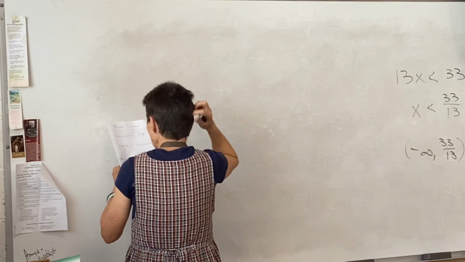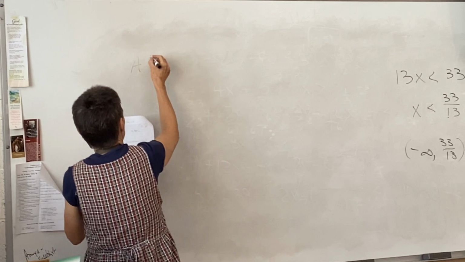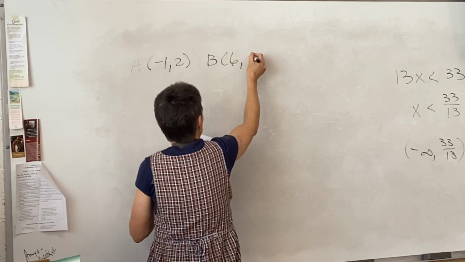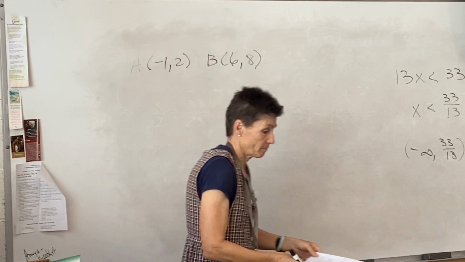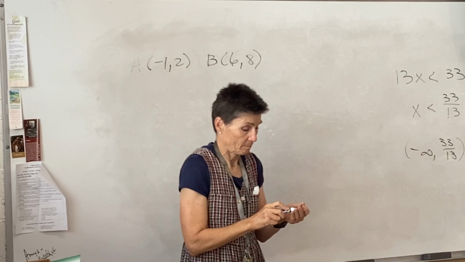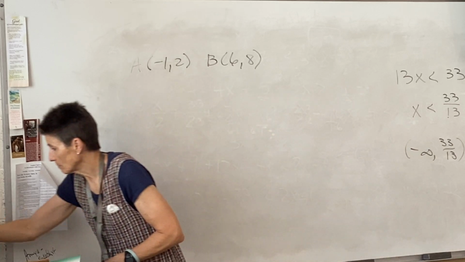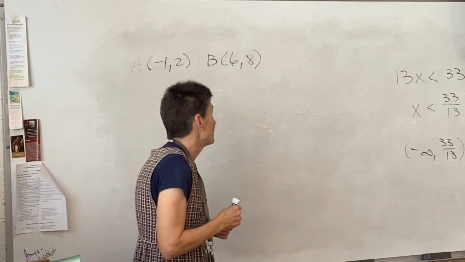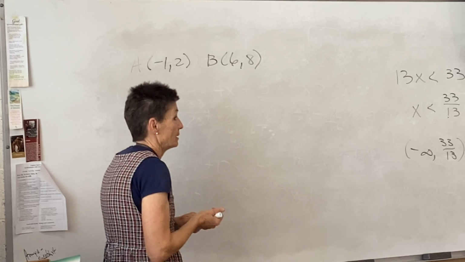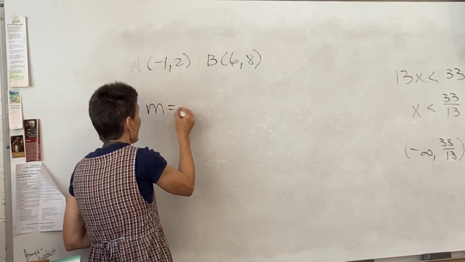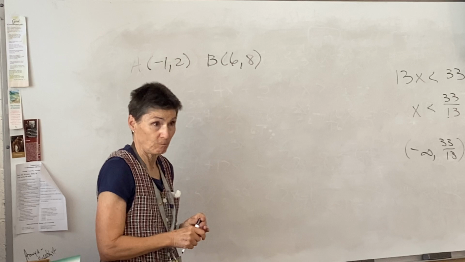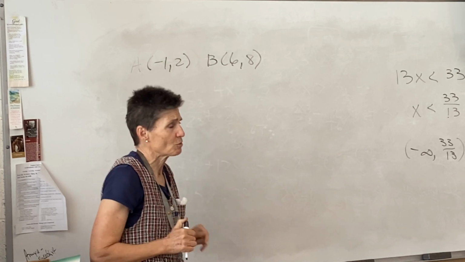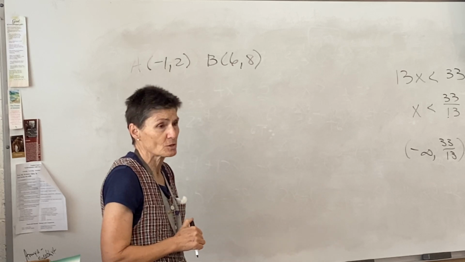All right, here we go. Find the slope of the line through these two points. I'm going to use M as my slope letter. Do you remember that from before, like y equals mx plus b? I'm not sure why, Google it, I'm sure there's a reason. But M is the letter we use for slope.